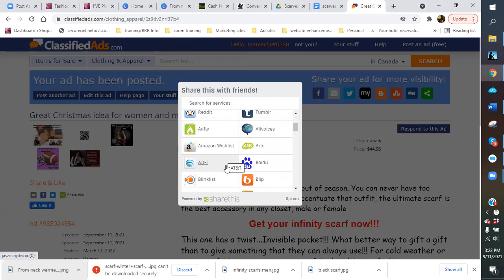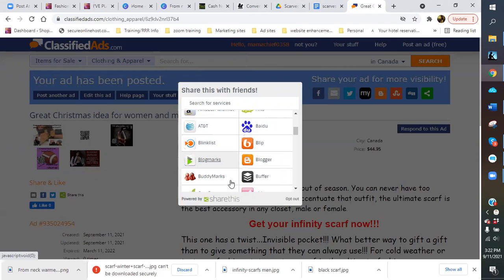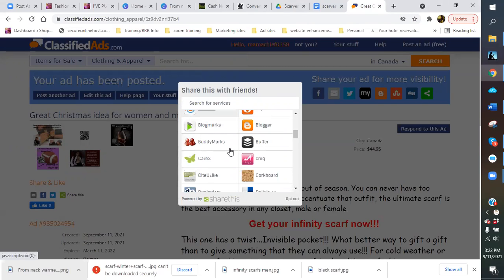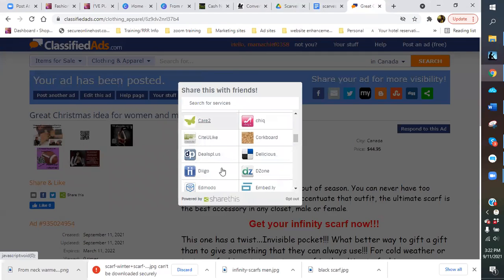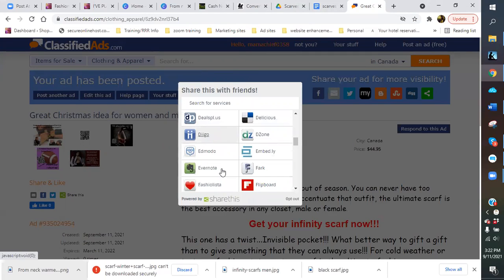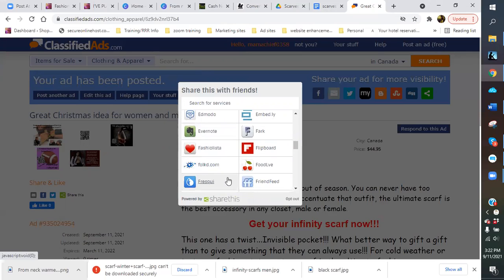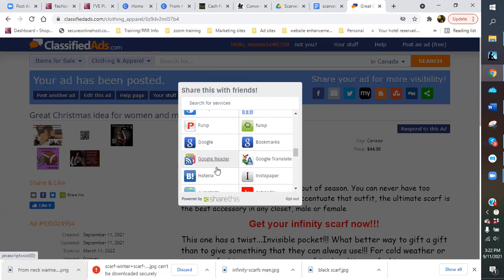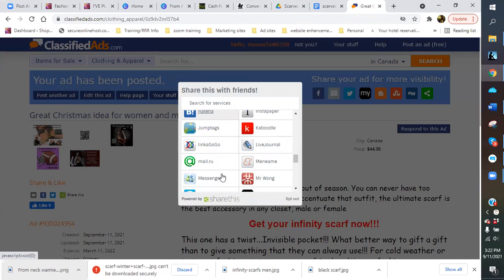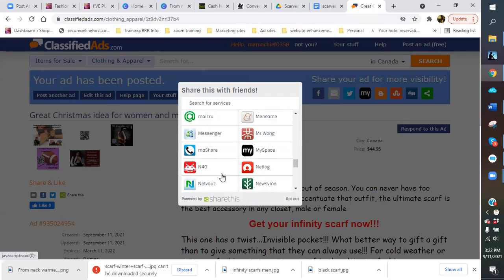If you are not familiar with them, some of them you can sign up for. Just be careful and read some of them. Some of them are out of country. Some of them you have to pay for. Some of them don't allow you to advertise on them. So just be very cautious when you go in there and see what they are. Read them a little bit. But they're all different places that you can advertise.